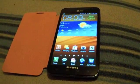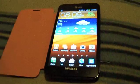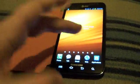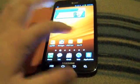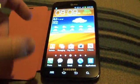It has a lot of benefits. Things like pictures, movies, games are all bigger. And in another review I'm going to do in a little while, I'll show you some stuff with Angry Birds being bigger, the screens being bigger, just everything being bigger. This phone also, and I say phone because it is a phone, it's not like the Samsung Galaxy Player where it's just a music player, nothing more.